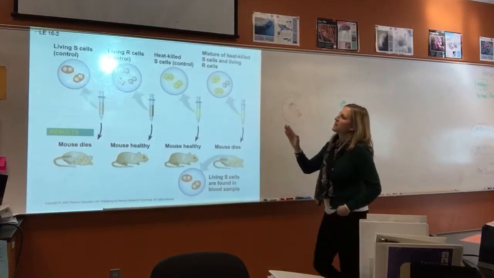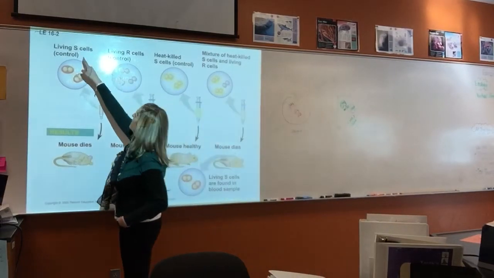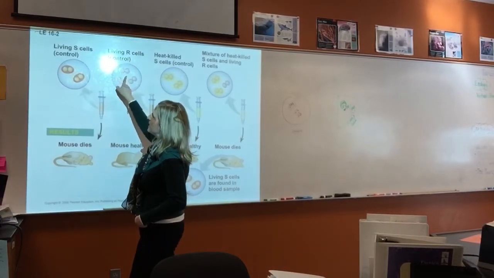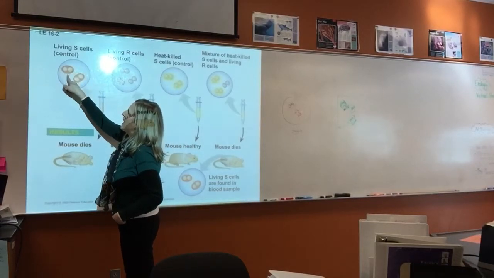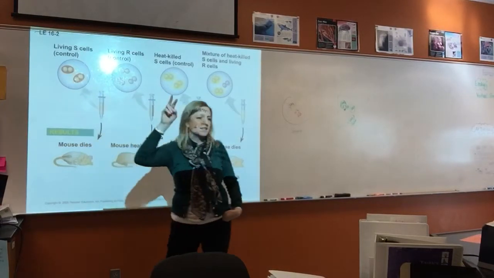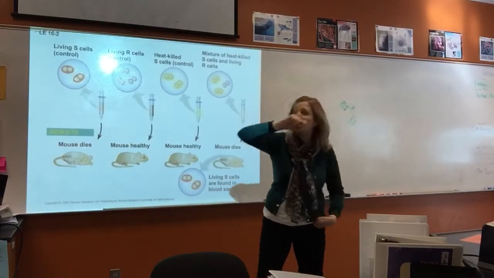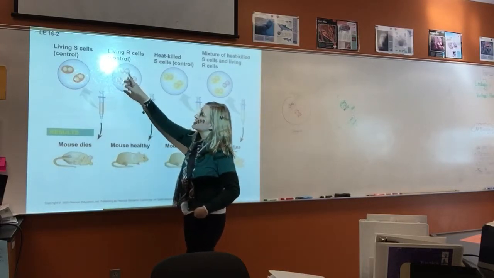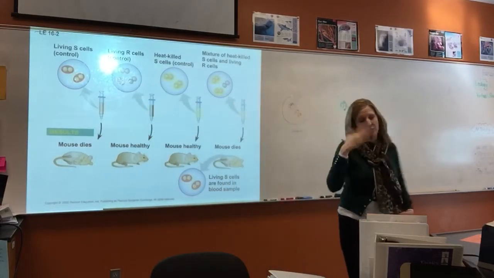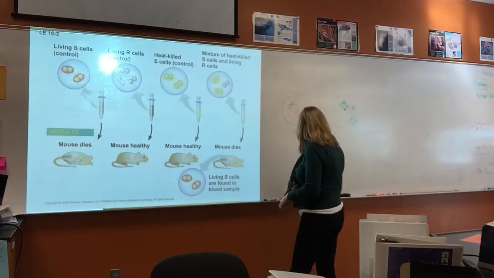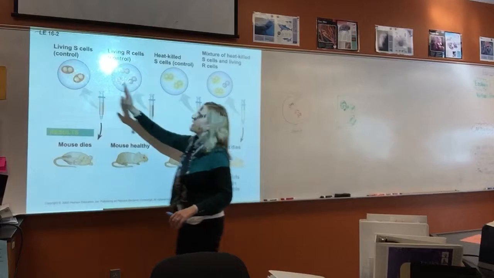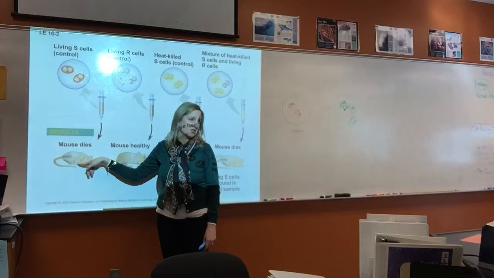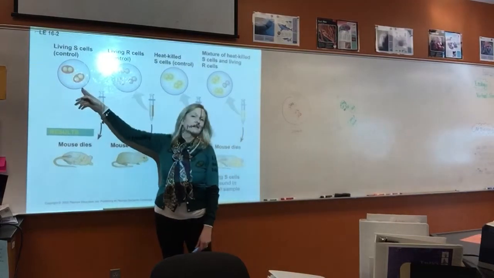So let's look at this. This is living S cells and living R cells. These are the two strains he was looking at of this particular type of bacteria. The living S cells have this little capsule here. He called them S cells because they're smooth, so the outside is smooth. These guys do not have that capsule, and he called them R cells, like rough. That's where the S and the R came from. When he studied them, he took these S cells and cultured them, put them in a syringe, and injected that culture into mice. That's how we found out these guys were harmful.